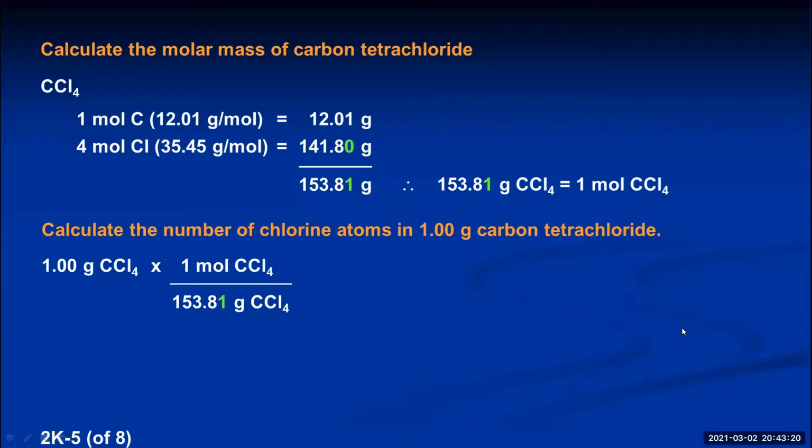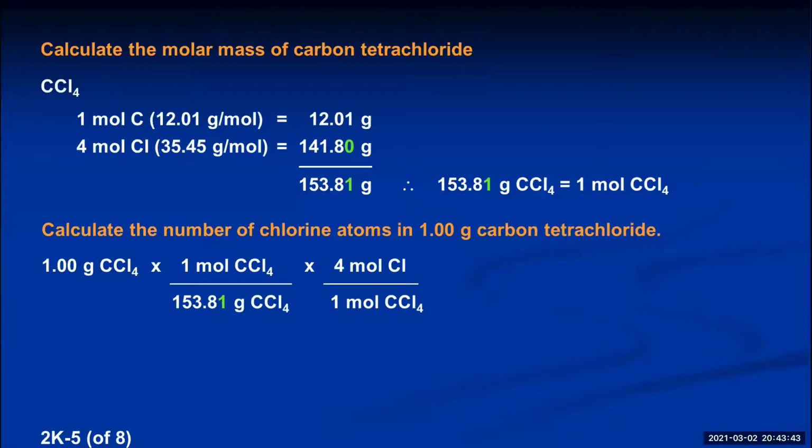So that's an equality statement. You can say 1 mole of carbon tetrachloride equals 4 moles of chlorine. Write this now so the carbon tetrachloride cancels out, by putting the 1 mole of carbon tetrachloride on the bottom and 4 moles of chlorine on the top. Cancel out carbon tetrachloride, and now we've calculated how many moles of chlorine must have been in the sample.